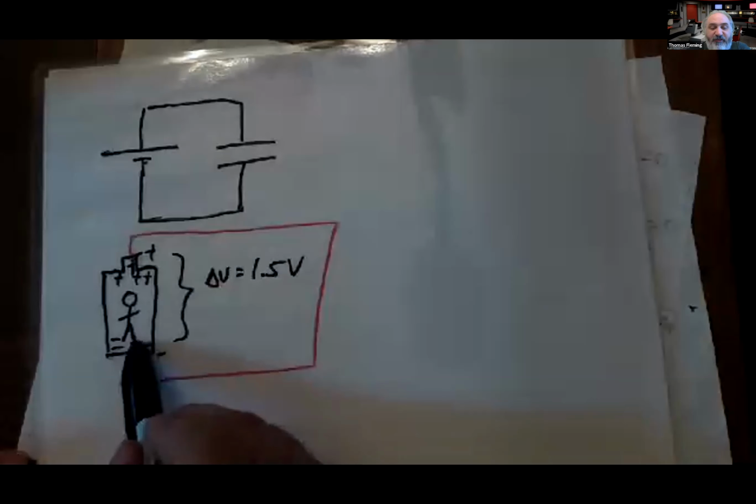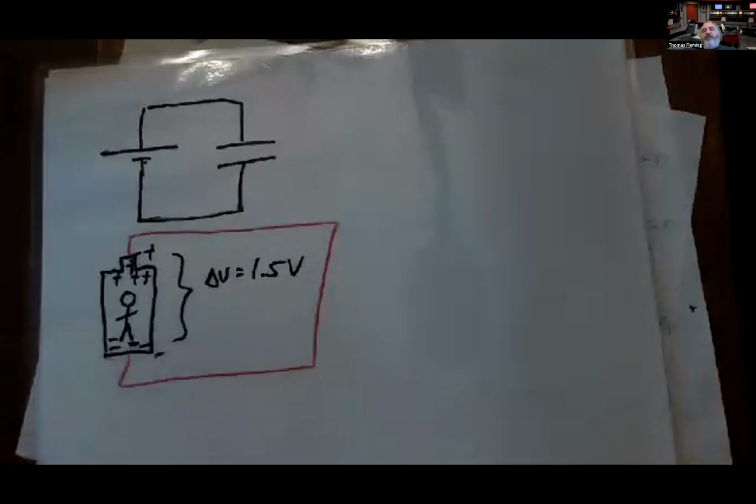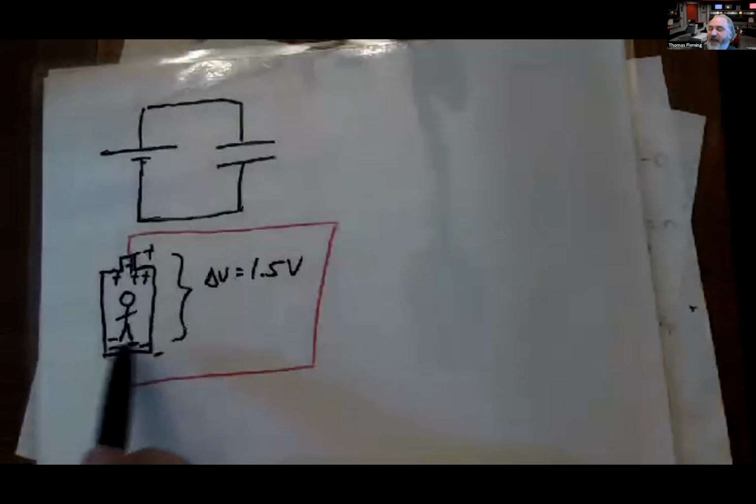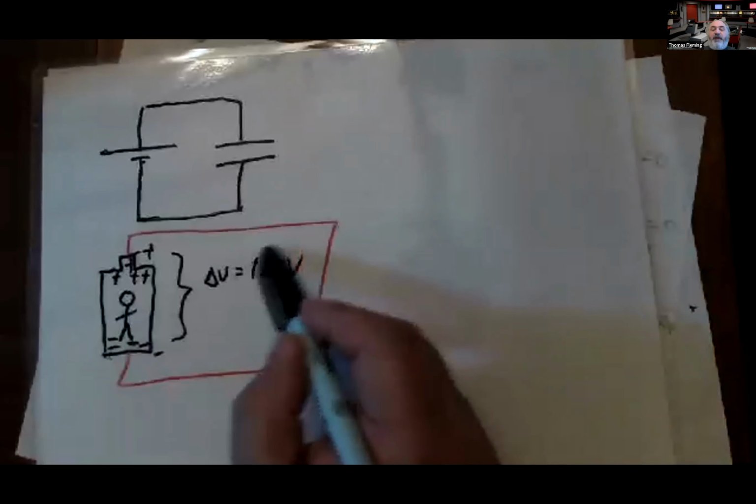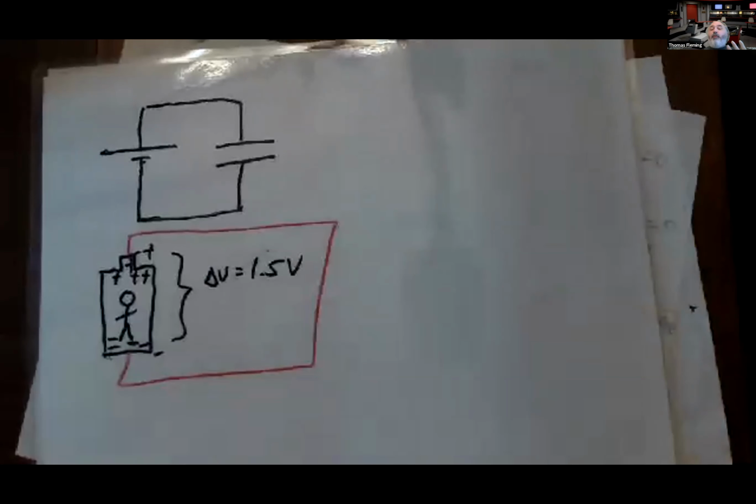However, every time one of these positive charges slips away and tries to cancel out one of those negative charges, the elf is just too fast. He reaches down immediately, grabs it, sticks it back up. So as these charges flow through and try to cancel each other out, the elf is constantly replacing those charges. And he keeps doing that so that the potential difference always stays constant at 1.5 volts. That's what's happening.